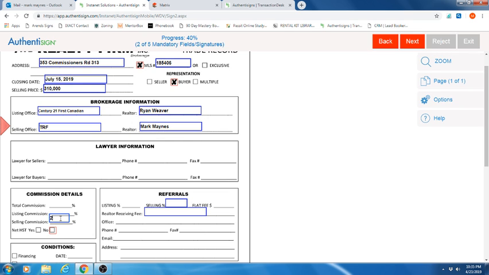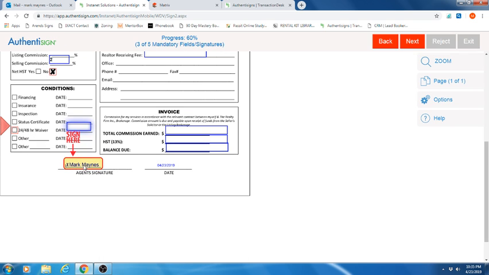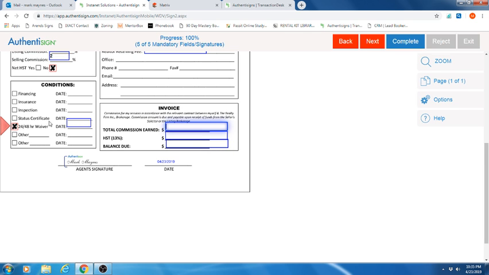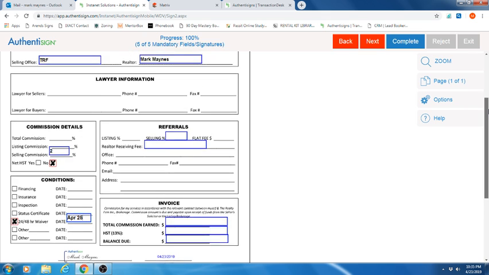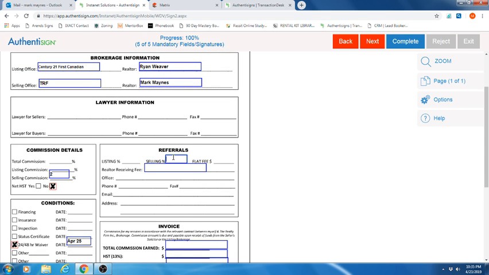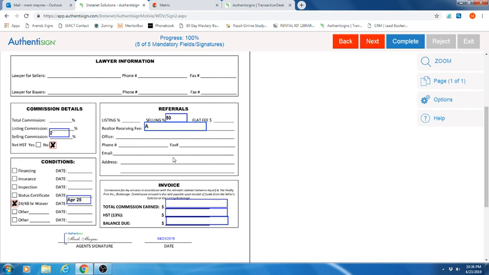So again, I don't know the listing details, but I do know that they are paying 2% commission to me. We're going to check here. The date will be Thursday, which is April 25th. Okay. So on this, we're going to put on the selling side 50% will go to Angie George. So 310 at 2% is going to be $6,200.